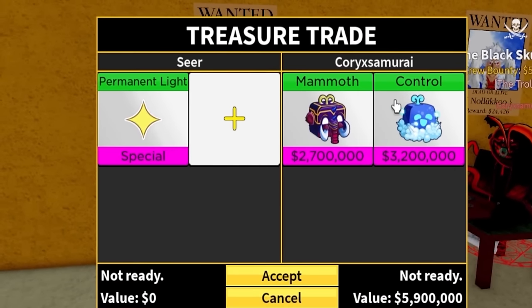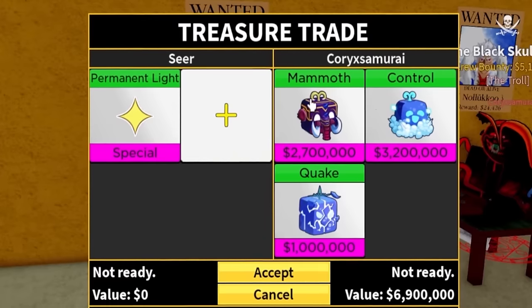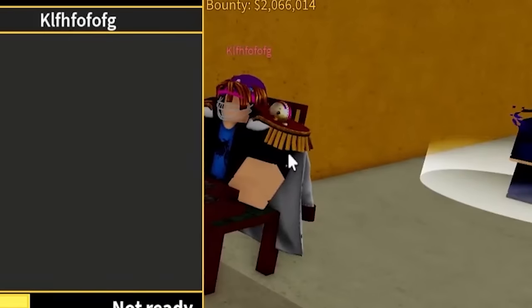I guess next trade, we got a mammoth fruit. Okay, strong start, control, all right, and a quake fruit. Okay, so this is not like worth 2 leopards, right? Mammoth and control, that's nowhere near 2 leopards, or like a leopard and a few dragons. But yeah, we're still gonna look, man. Surely this guy has something, right?